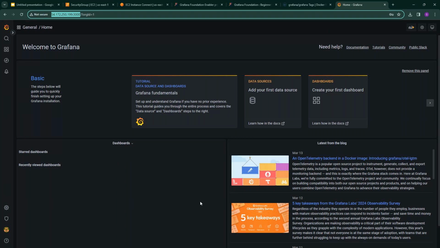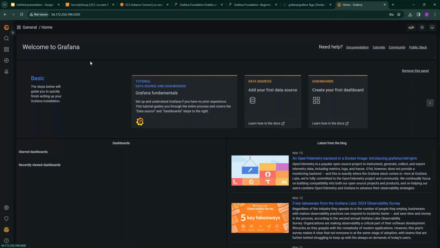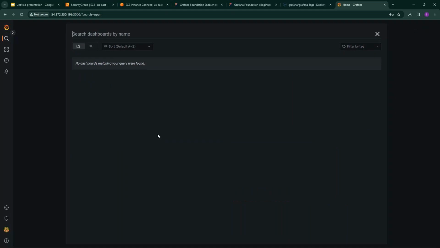Let's quickly understand the UI and then we'll wrap up. If there are any additional questions, we'll take those up, and then we'll wrap up for the day. This is the home page, from where, if we are somewhere and want to get back to this page, we can go with the name home. This is the option where, if we have to search for any existing dashboard, we can use this search tab.